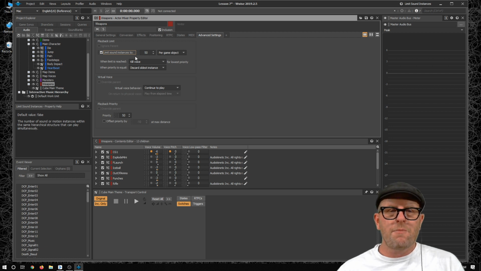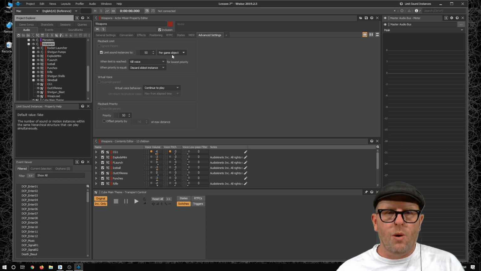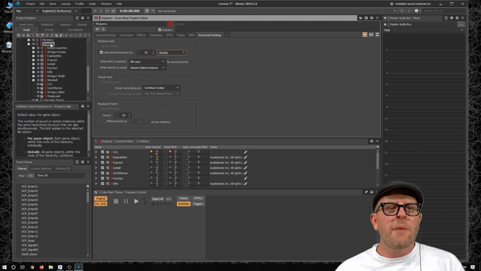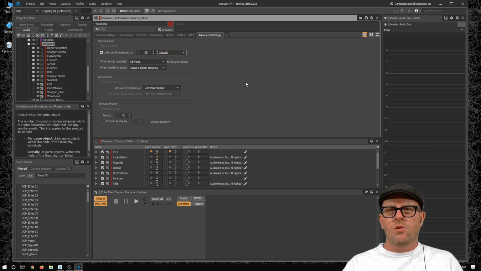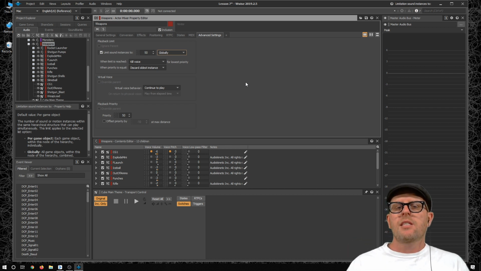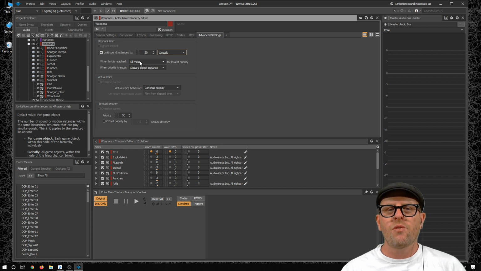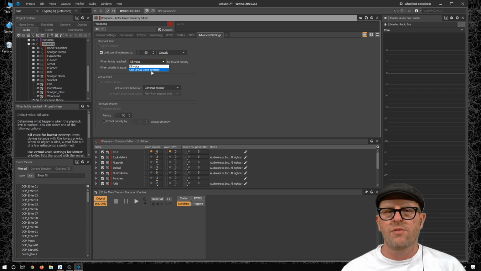And it says per game object. That's because what I'm working with right here is an actor mixer hierarchy. So this says per game object, it's going to allow 50 instances of each of these objects down below here. But if I say globally, that means I'm going to allow 50 of a combination of those below me. Saying globally is a little bit misleading, but it means this one right here is the global, and only 50 below this are able to be playing at the same time. So if I'm shooting some gun that shoots super fast, it's going to limit the sound to 50 instances and kill the voice by the oldest instance. You can also choose other stuff like use virtual voice settings.